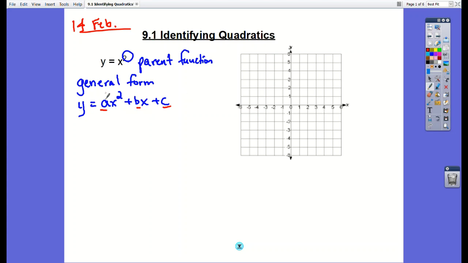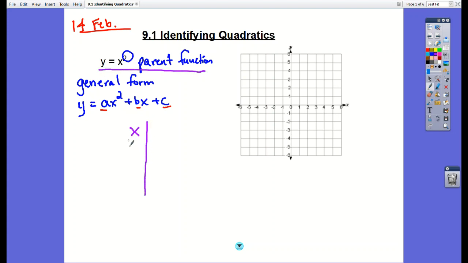Now, this A being out front, we've seen that letter before in terms of graphing. So there are some similarities that we're going to repeat. Hopefully some of this looks familiar. For starters, let's get a basic graph of this parent function. Anytime you're doing something new, we just make a table of values. Patrick? Is y equals x squared the parent function? Yes, sorry, this is the parent function.